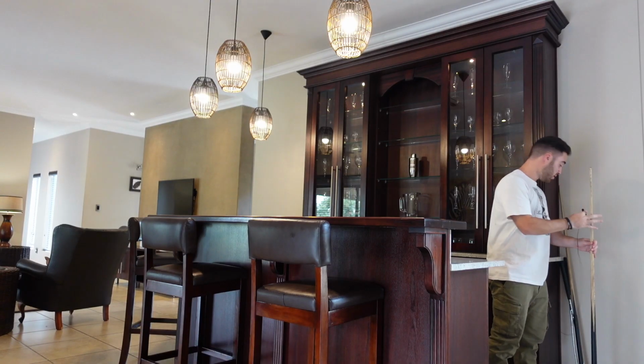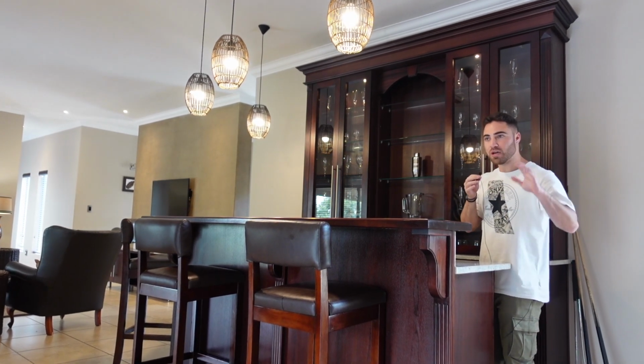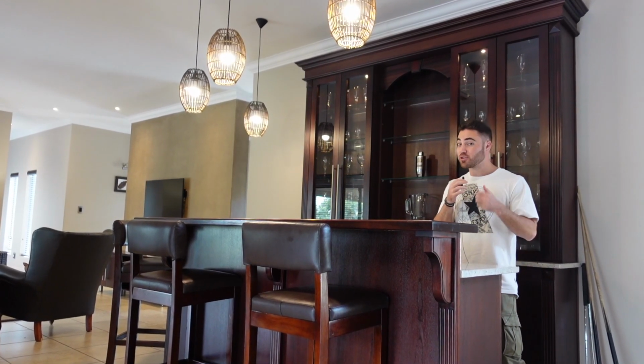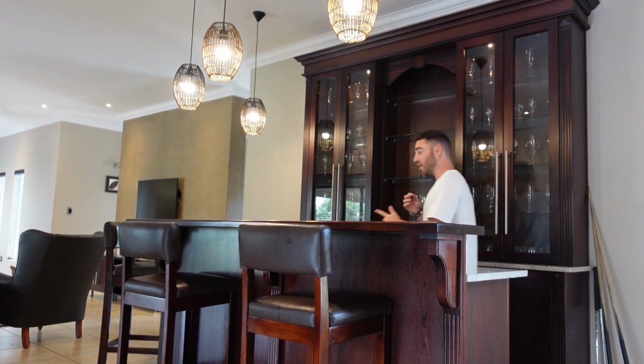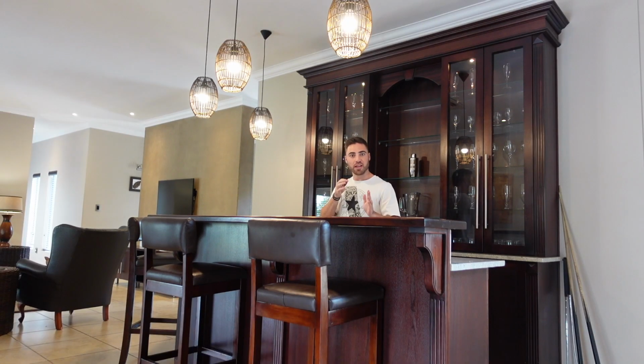There's also a pool stick and a golf club because apparently there's a whole area where you can go play pool and putt-putt. So those are cool activities. Also, there's table tennis apparently. That's because there's table tennis bats and balls over here. That's pretty cool that they've got activities on the estate as well, so that's even more of a reason to come stay. While I'm here, I may as well show you a couple table tennis tricks.